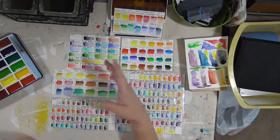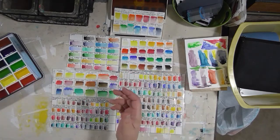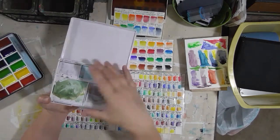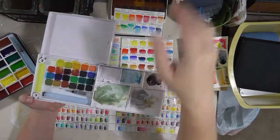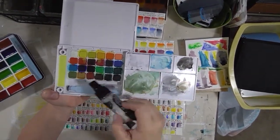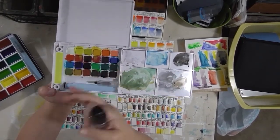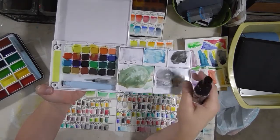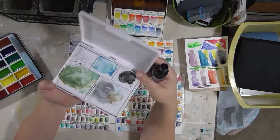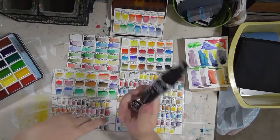My only gripe with the Gonzai is it came in that dumb paper box. I don't like the paper box. The Koi comes in a great box, because when I watercolor, I open up my kit and I spray it with water to get that paint going and get it juicy. If your paints are in a paper box, that's not going to work too well. That box is going to get soggy and ruined pretty quickly. So that would be my only gripe. I love the paints. I will be using them, but that box had to go.